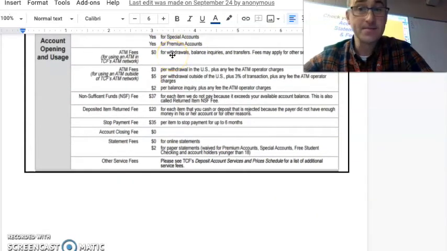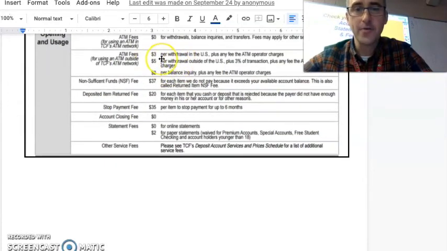ATM fees. Sometimes you get charged fees for how many times you use an ATM or what ATMs you use, so you're going to want to pay careful attention to this and also make considerations when you're taking money out of an ATM, whether you have to pay a service charge or not. Is it worth it? Do you really need to make that purchase with cash at that point in time? Other ATM fees.